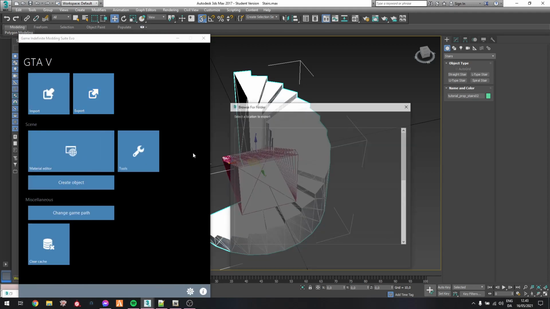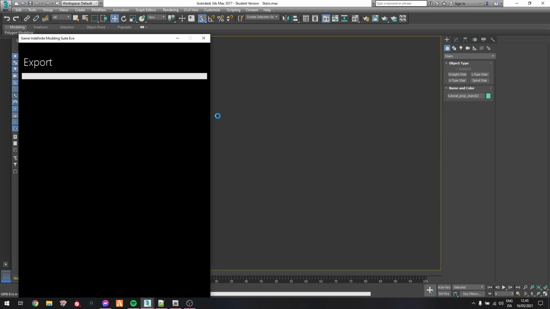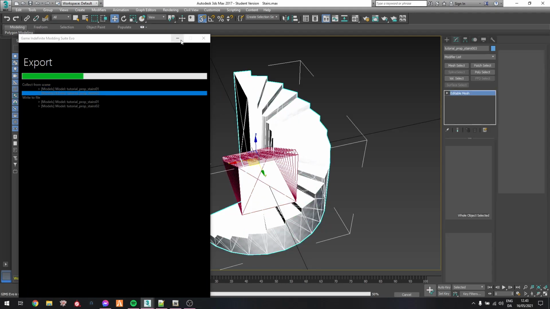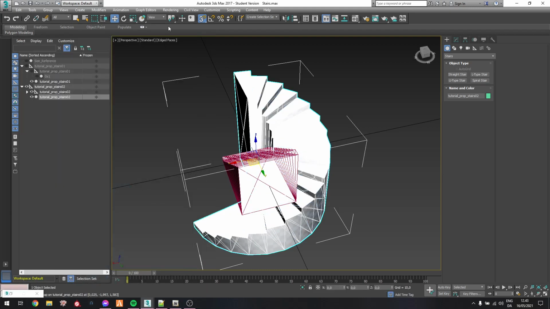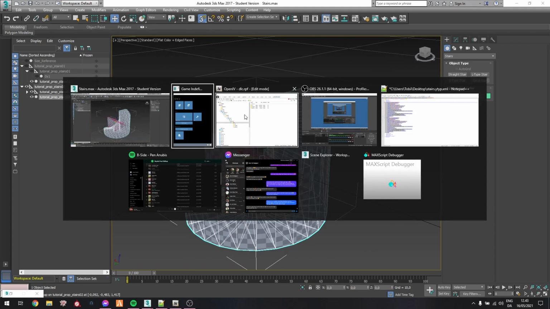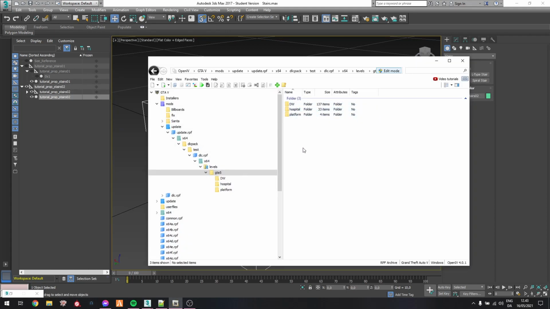And then I'm going to just quickly export again. Again, that's my fault, because I created these models using the 3ds Max model creator. So there we go. So in OpenIV here, we're going to create a new folder and call this stairs.